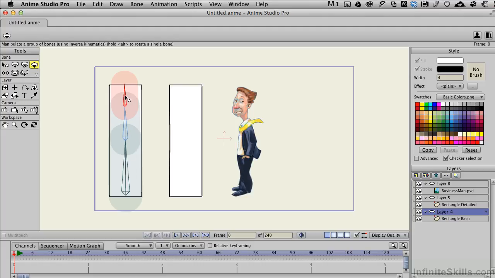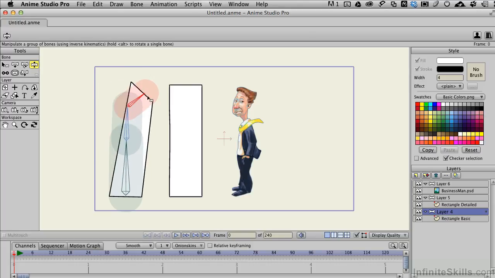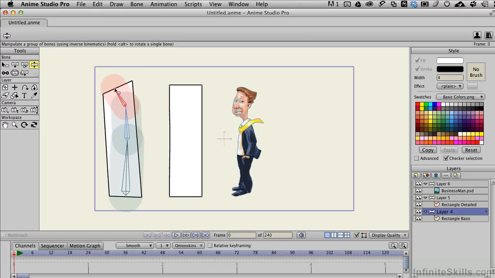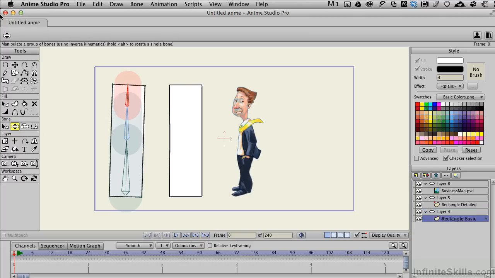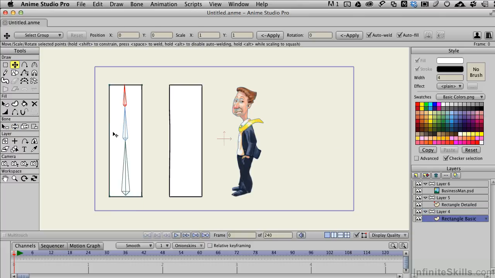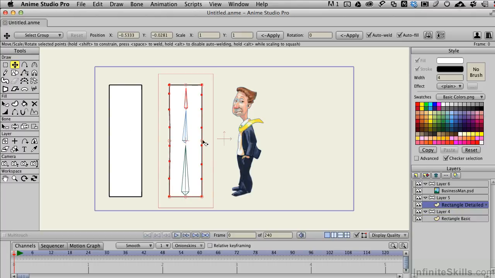Now, I'm going to grab this top bone and move it, and we see our underlying art kind of connect to it. But it's not really bending, it's just misshaping right here and turning into these parallelograms. One of the reasons for that is, when I click on this rectangle basic and we come up to the point tool, we see that there's only 4 points, 1, 2, 3, 4. When I come over to rectangle detailed, I'll click on the interior of this, there are a bunch of points.